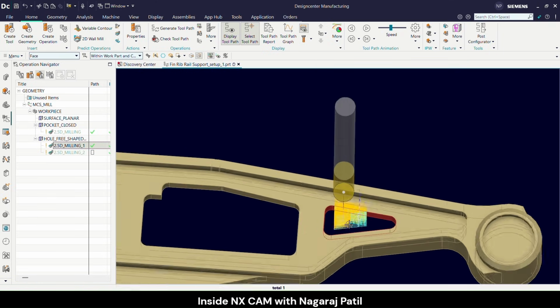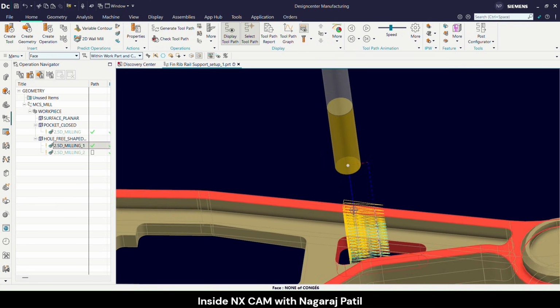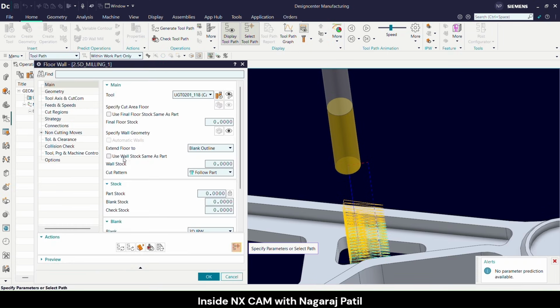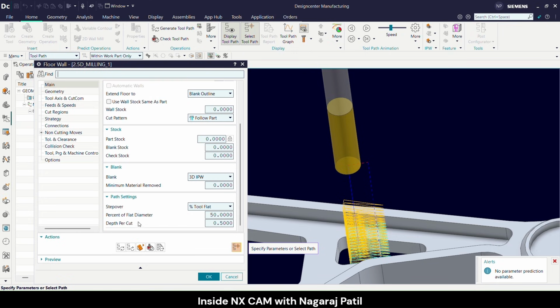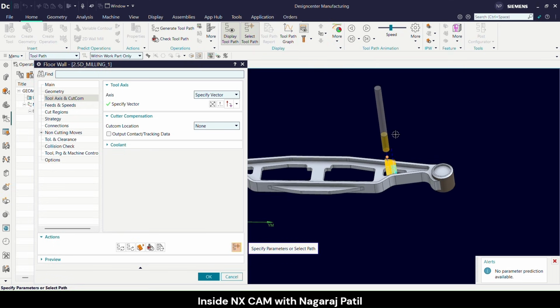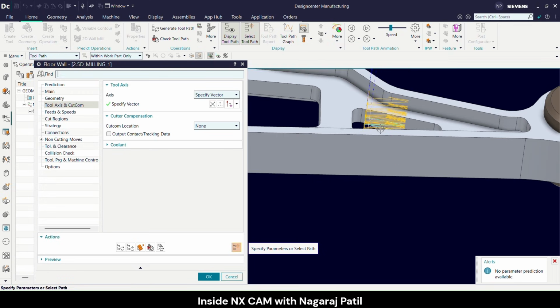Sometimes whatever approach you have taken, if that is not okay, if you want to change approach angle, depth per cut and other things, you can directly go into this and make changes according to your need. Now it is 0.5 depth per cut, I will make it 1 mm and step over 40. So the tool axis is coming in downward direction. Now I will change it to reverse the direction so that my operation is machined from this side. So I will generate once again. Now can you see the changes done?